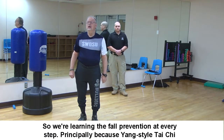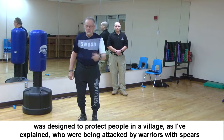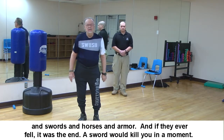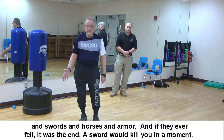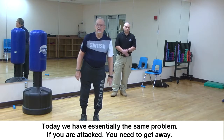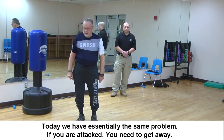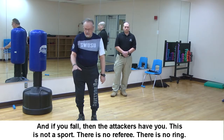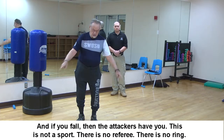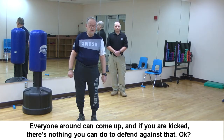principally because Yang style Tai Chi was designed to protect people in a village, as I've explained, who were being attacked by warriors with spears and swords and horses and armor. And if they ever fell, it was the end. The sword would kill you in a moment. Today, we have essentially the same problem. If you are attacked, you need to get away, and if you fall, then the attackers have you. This is not a sport. There is no referee. There is no ring. Everyone around can come up, and if you are kicked, there's nothing you can do to defend against that.